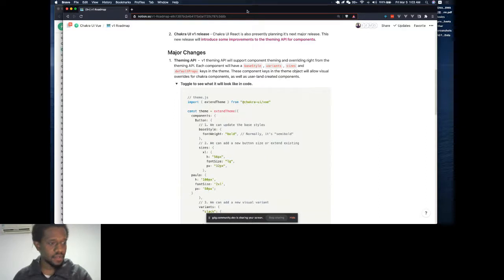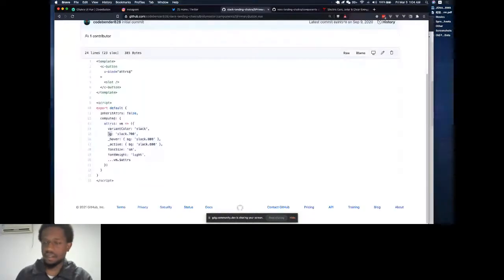And so I have these two components here. One is called the primary button, and the other is called the outline button. As you can see in the template, I'm not really doing very much. I'm only just taking the attributes. What I'm doing right now is predefining the variant colors, the background color, the font sizes and the font weight of all the buttons, for the Slack primary button.